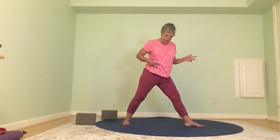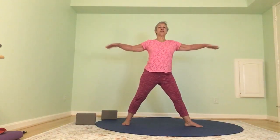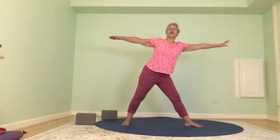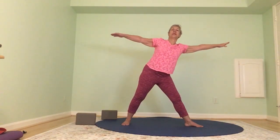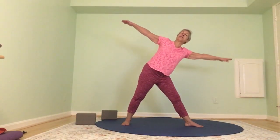Turn your right toes to the right, left toes in at an angle. Legs are staying straight. Arms are in line with the shoulders for triangle, right? And we reach to the right and release. So we're going to the right and release. Reach and release, taking it to triangle now. Reach, reach, reach.